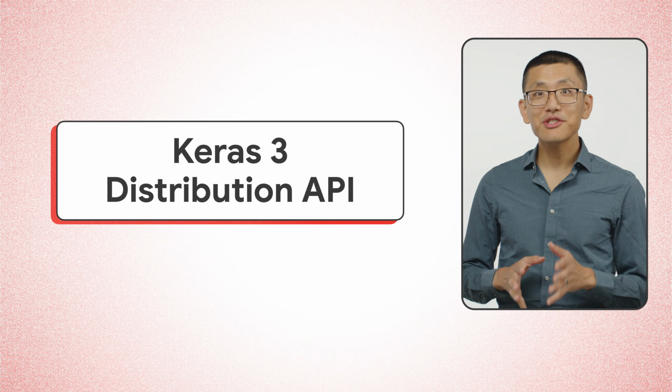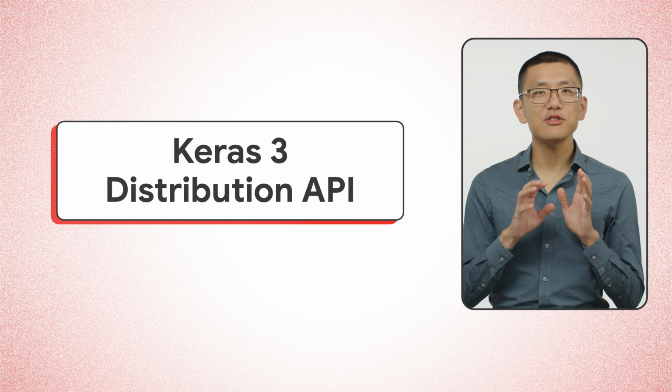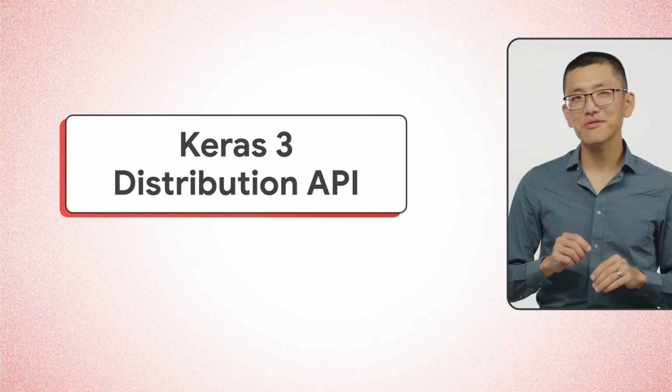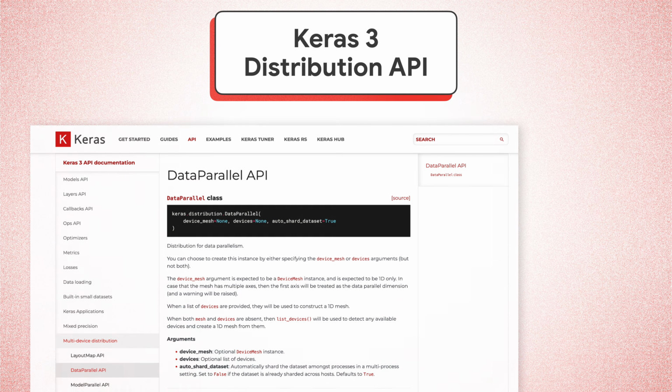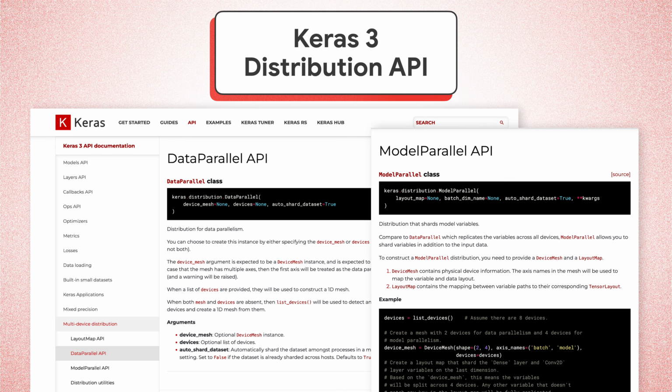The JAX distribution API is designed to make distributed deep learning easy to use. This API introduces tools to enable both data and model parallelism for efficient scaling on multiple accelerators and hosts. It also features easily readable class and method names to make your code easy to understand and reason about.